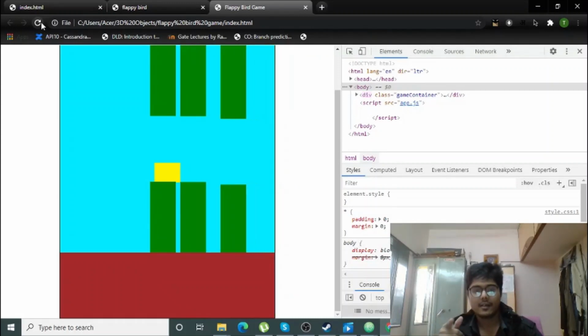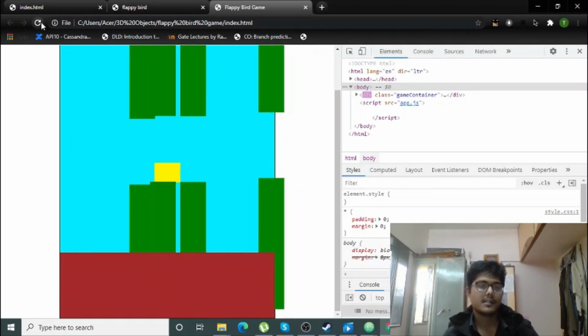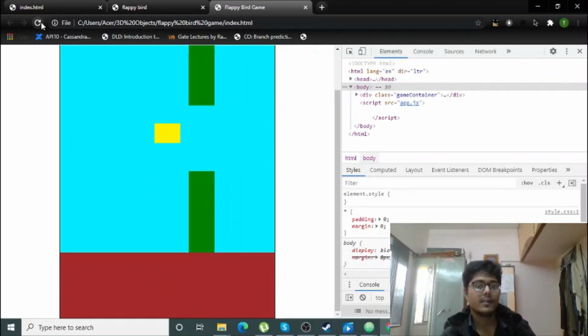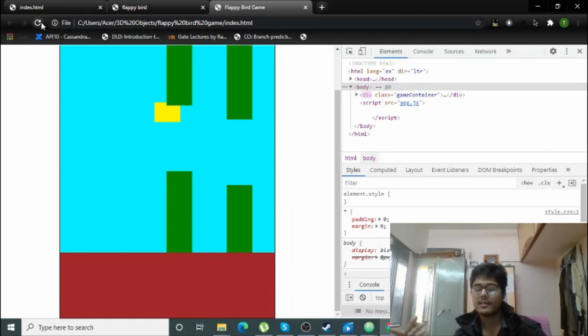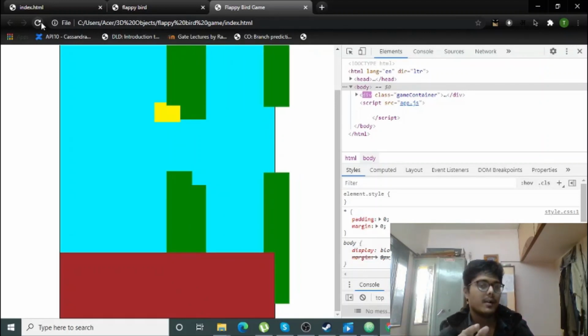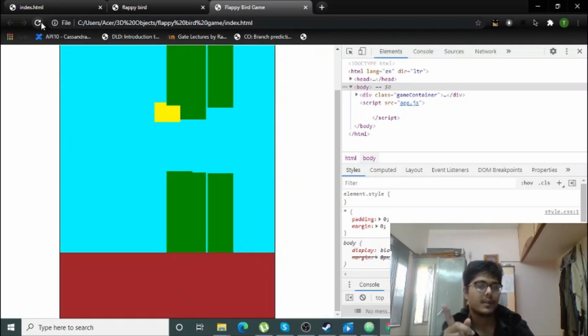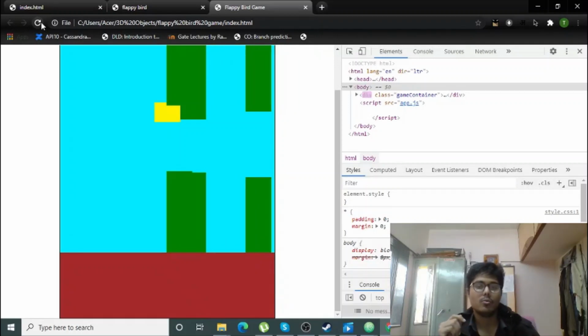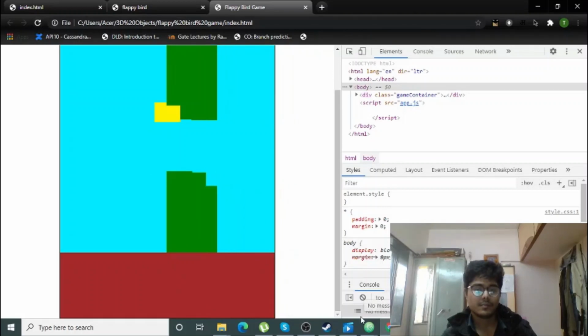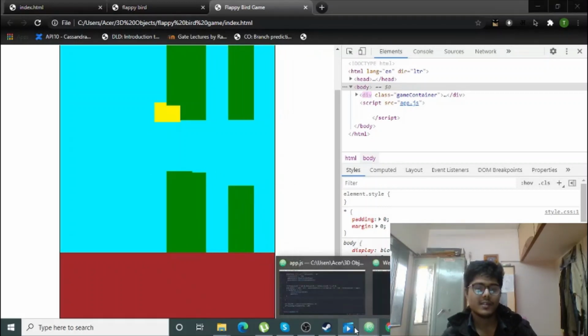It's working, but let's see with the top obstacle. The top obstacle is also working, but elements keep getting generated, so we have to stop that. For that it's actually very easy.